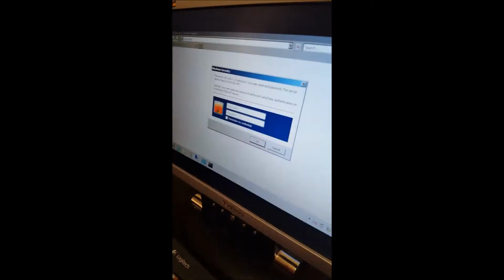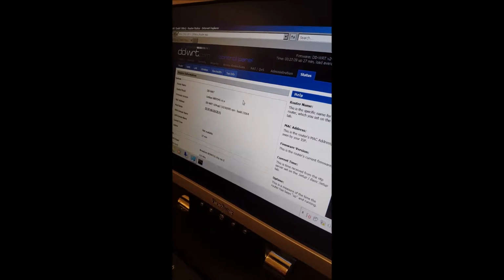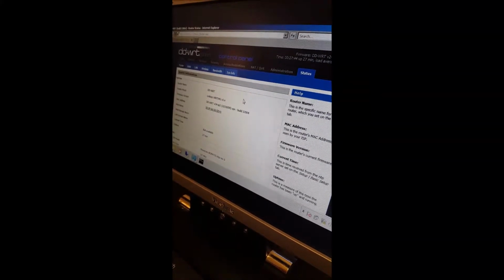Typed the IP address in, and here is our Windows security box. I'm going to type in my username and password. Then we are going to go to the setup section.